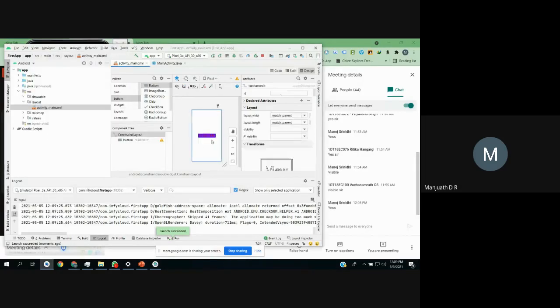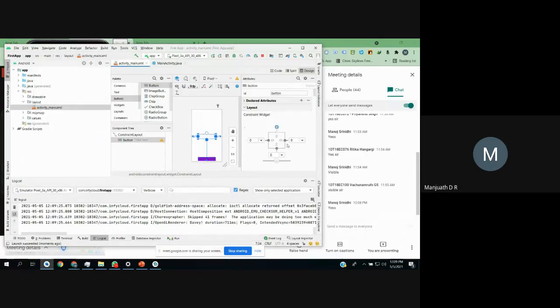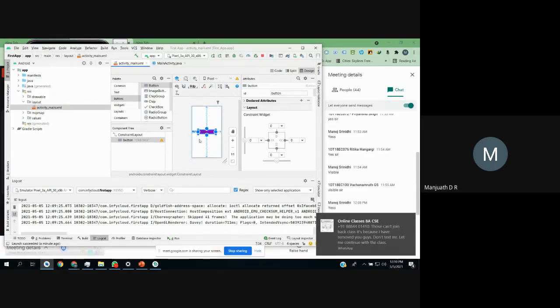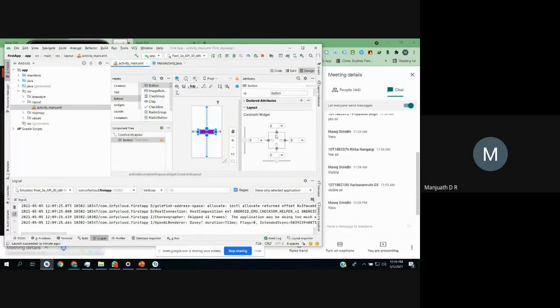Another way you can mention it: I don't want to type anything, simply like this. Now again you can drag and drop here. Please carefully see here: click on the upper side and directly drag it there. Click on the downside and directly drag it here. Click on the left side, directly drag it to the end. Click on the right side, directly drag it to the end. Now exactly I have mentioned the constraint on each and every corner. You can see everything is mentioned. If I rerun, my application is present exactly in the center.